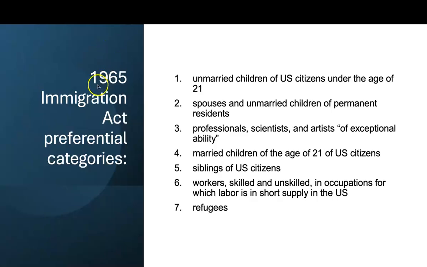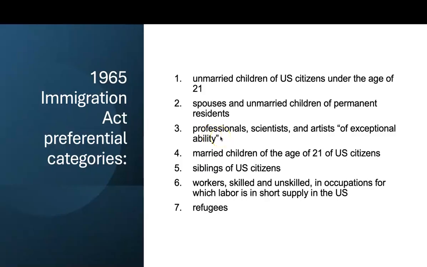So again, with the 1965 Immigration Act, we're going to see national origins quota replaced with these 7 categories. As I mentioned, it connects to either family reunification or to labor needs. And another part of this law was the Cold War. Number 1 is obviously family reunification. And by the way, they're preferential categories, meaning this is given first priority any given year, and then it goes down the line to number 7. So the first priority is category 1, which is unmarried children of U.S. citizens under the age of 21. Notice it says citizens here. Number 2 says spouses and unmarried children of permanent residents. So here it's residents rather than citizens.